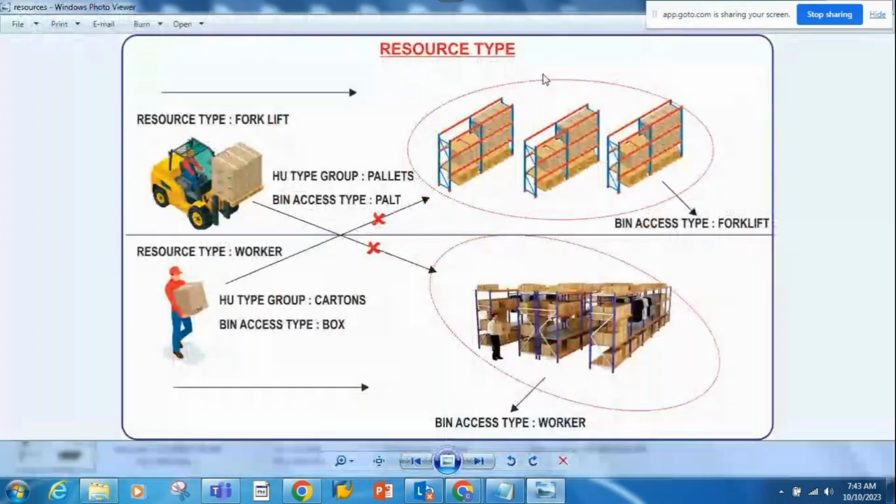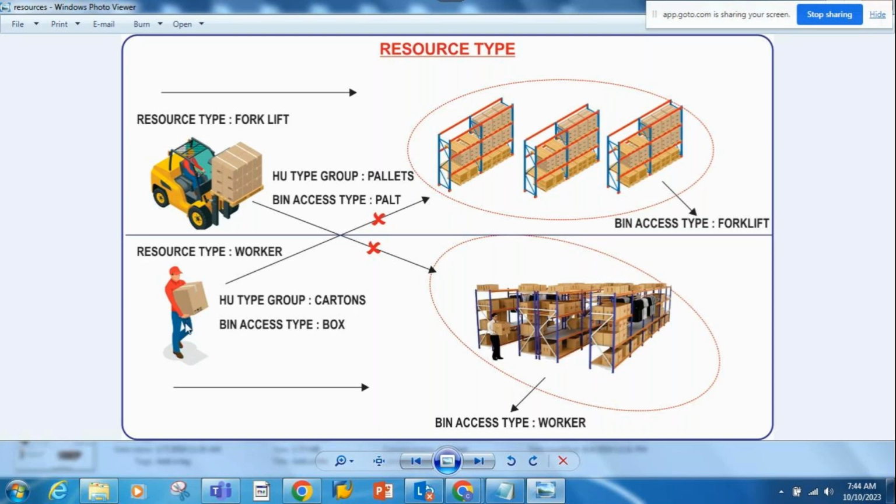Here, for resource type, one forklift is there and one human worker is also there. Both fall into different resource types. Assume both resources are working in put away inbound queues. Here bins are there, and in some area of the racks we are going to store pallets, and cotton boxes.